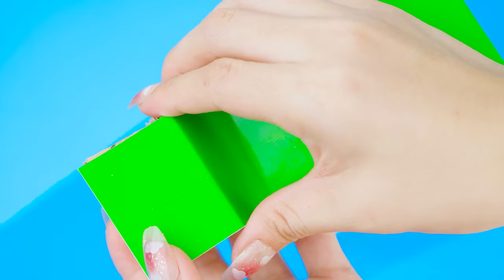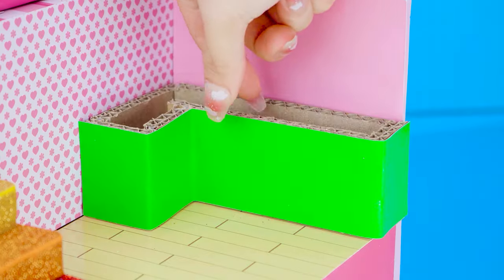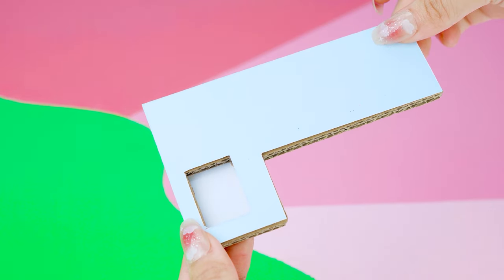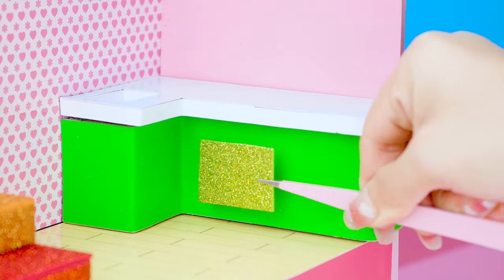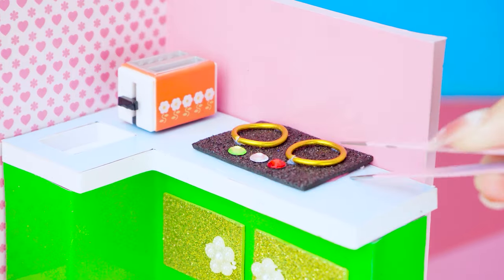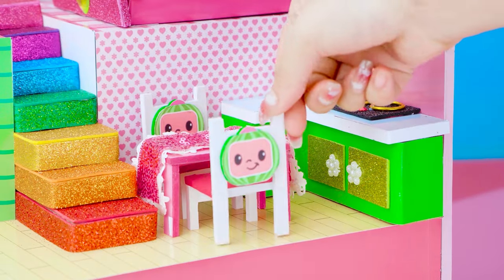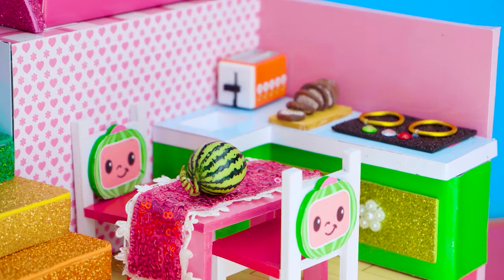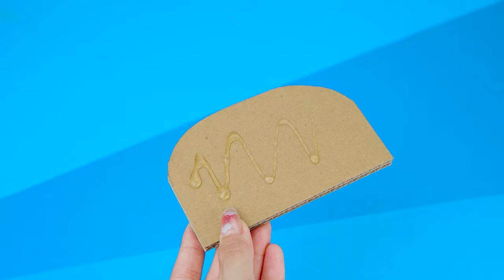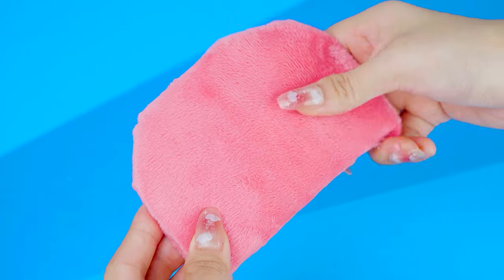Then, I will make pink kitchen for this house. Kokomalon can cook and party organizing when it invites her friends come to, using cardboard to make cabinet kitchen, covering pink paper. Kitchen cabinet is finished. Sofa. Our friends can sit to small talk when we invite our friends come to.